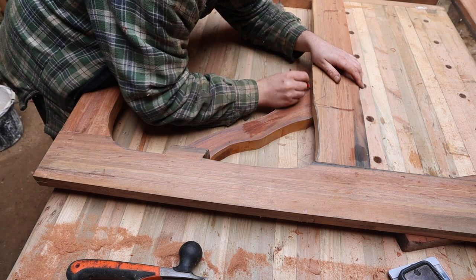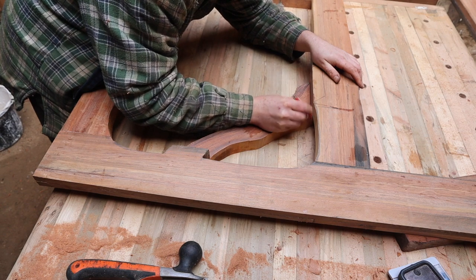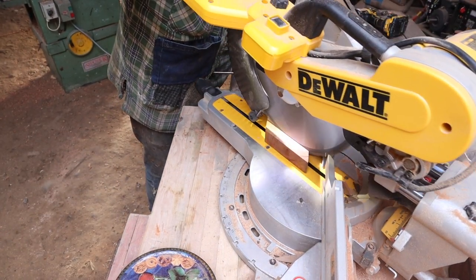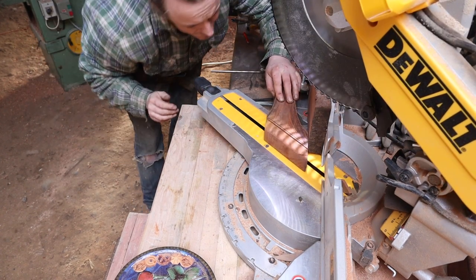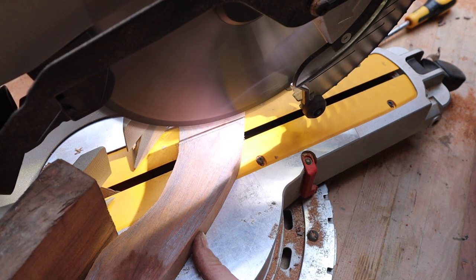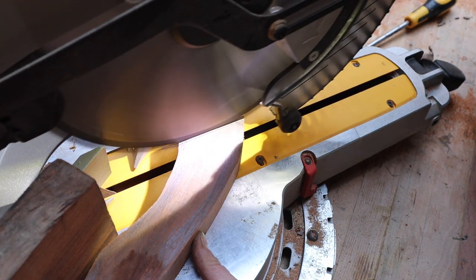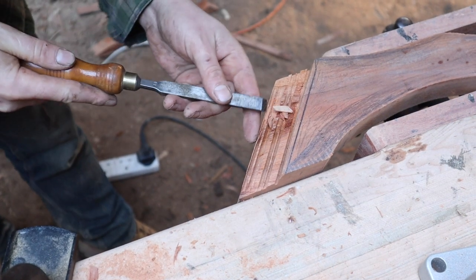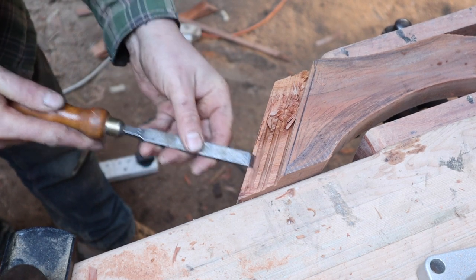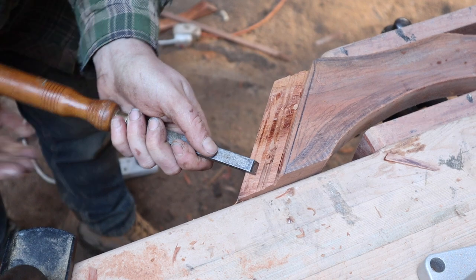Right, so I'm going to mark these. Very defined line. Right, put a few more cuts in it. It'd be nice to just cut the whole thing out on the miter saw, but because of its shape, it's hard to hold it. So I think this is going to be the technique, but it's very, very unpredictable wood.